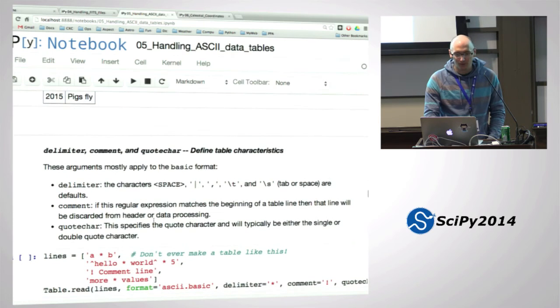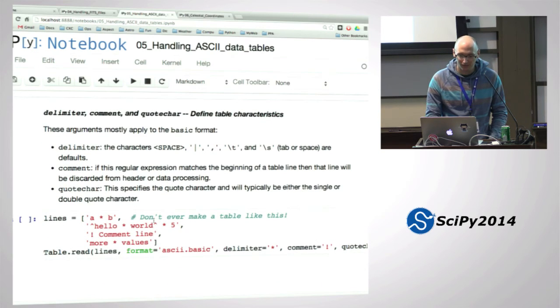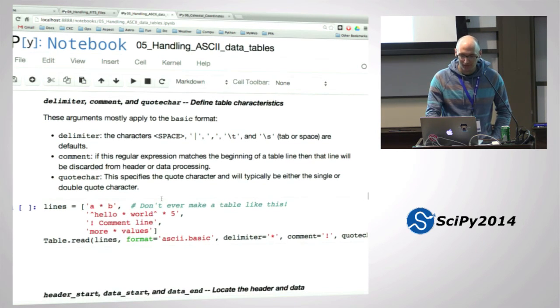The next things we have to worry about are the delimiter, which we just introduced, the comment, and the quote char, and these basically define the table characteristics. Delimiter is pretty obvious. The comment is a regular expression that defines which kinds of lines are supposed to be ignored in the parsing. And finally, the quote char is what character is used for quoting.